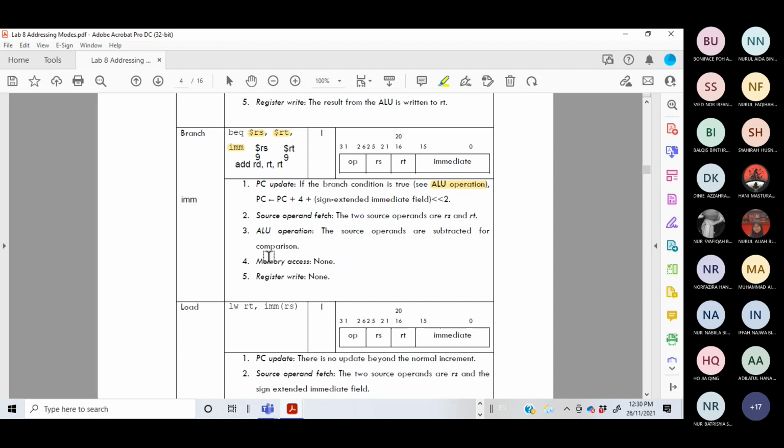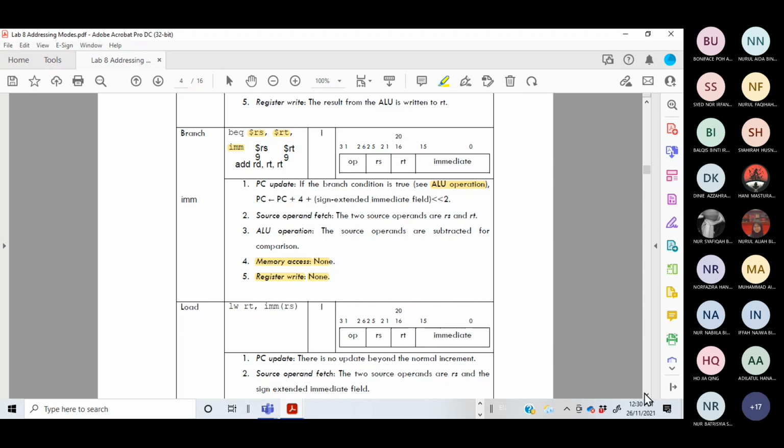For branch instruction, they do not involve any memory access, and it does not involve any register write. That's why you can see here, memory access is none and register write is none, because nothing is written in register and memory after you perform branch equal.